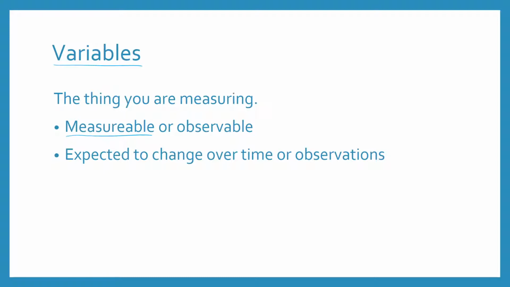So you're expecting that if you take a class of students, you'll get different hair colors. There'd be no point of doing a survey if you expected that all their hair colors would be the same. So you want something to be measurable, so you're going to get some results, and you expect them to change. So you're looking for differences in the data.